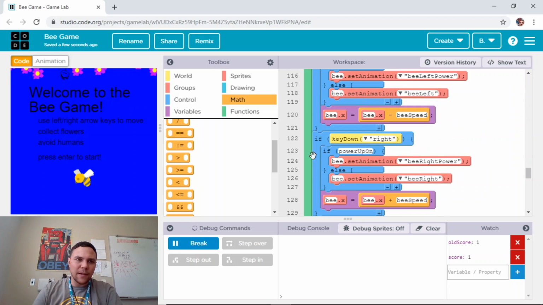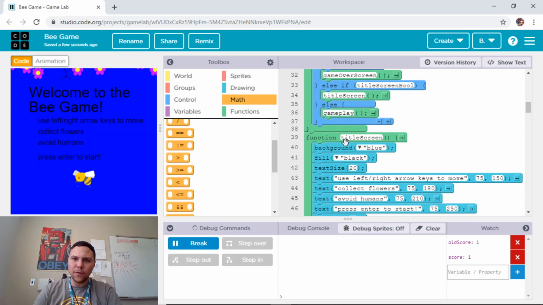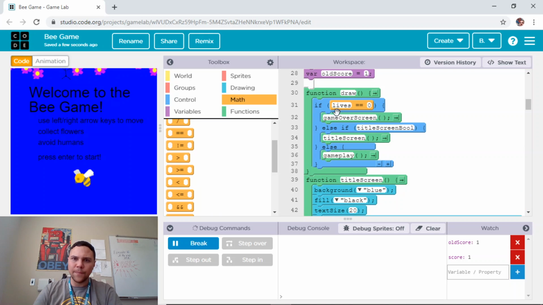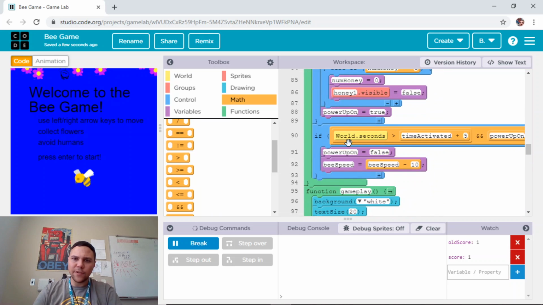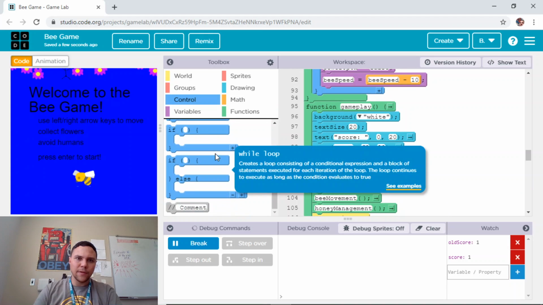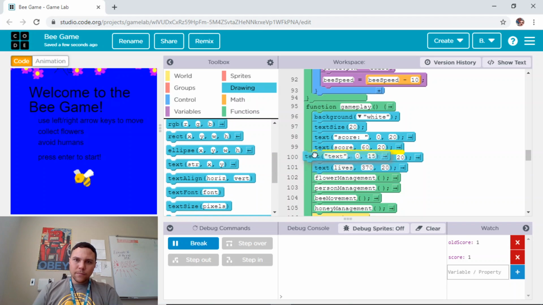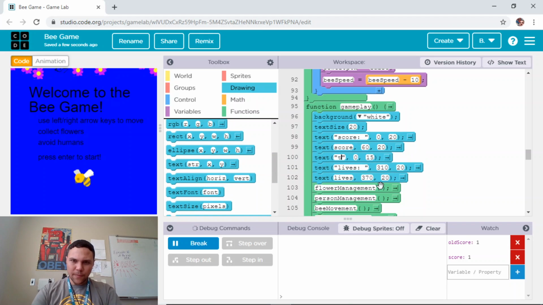And then let's see, another thing I wanted to do was show the game clock in the middle of the screen. So where do I show that? That's just on the gameplay function. So gameplay right here. I want to show the time. So let's put a text block. Text time. And I have the score at 0 and the lives at 310, so the middle of the screen is about 200. I'm going to go a little less than 200, 180.